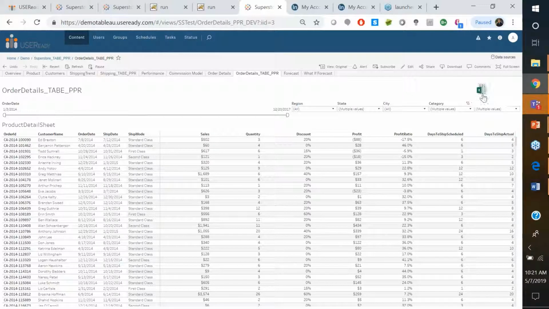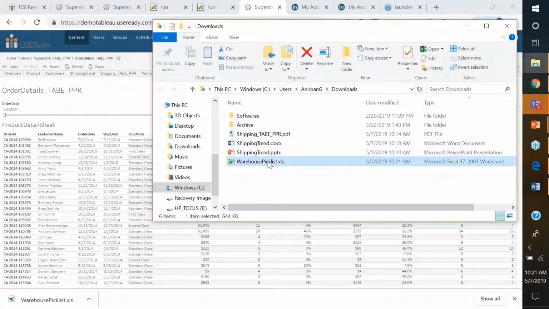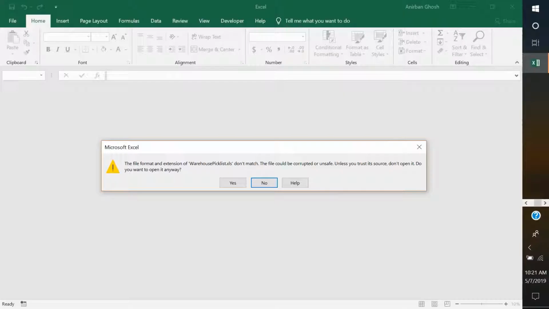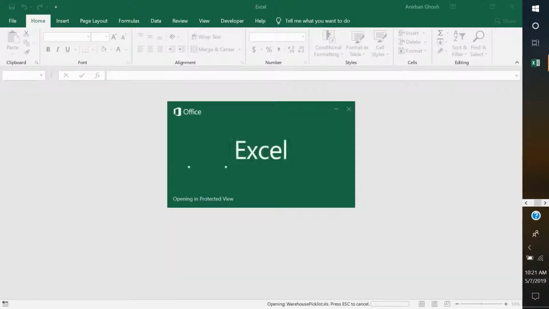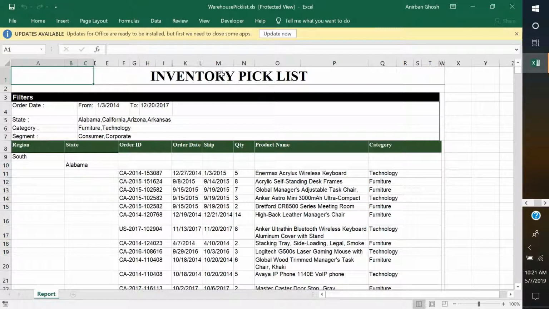So the experience remains the same. You'll click on the Pixel Perfect button, and as soon as I click on this button, I should get the underlying mashup of the print ready report. And as soon as I click it, it should generate me the report. And here is my print ready report. I have a header, I have the filters selected, and I have the underlying data categorized by region, and then state.